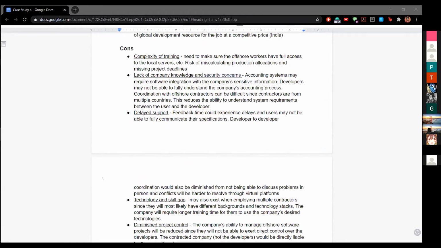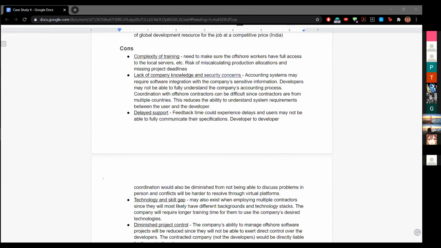And there's also the lack of company knowledge and security concern because you're an accounting and financial company, right? You're dealing with a lot of sensitive information. Money matters. So if you're going to disclose this information or your accounting process to the development firms, it could cause legal complications should they exploit it in whatever unscrupulous way that may be.